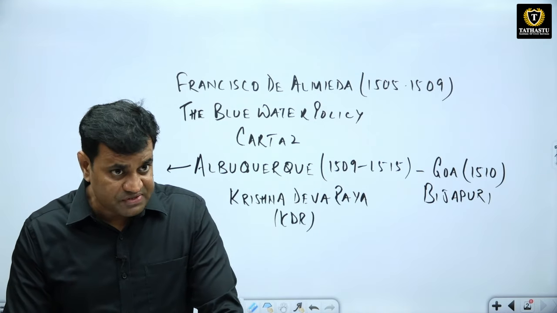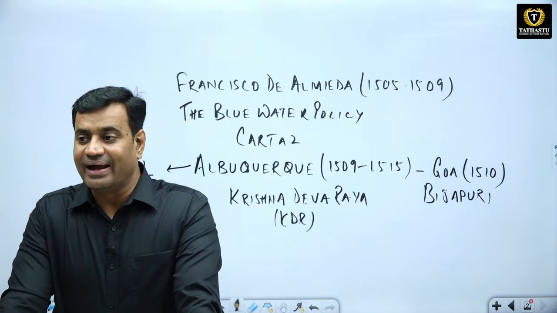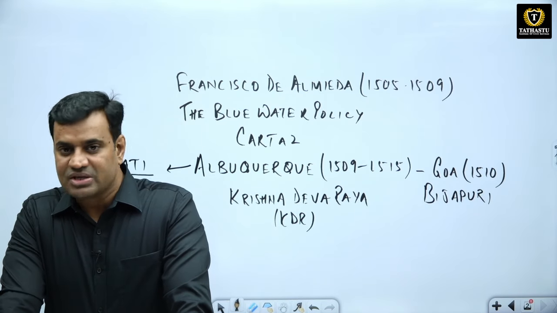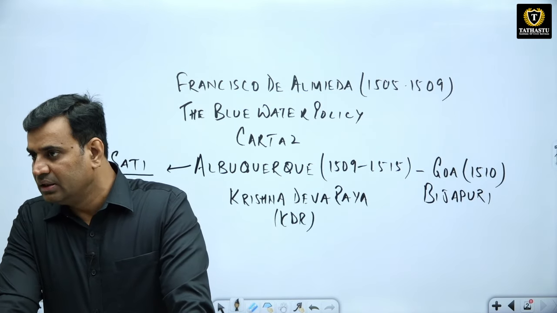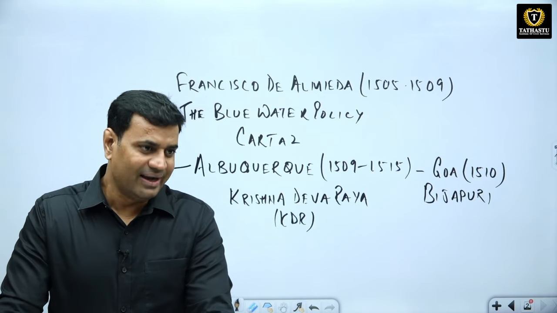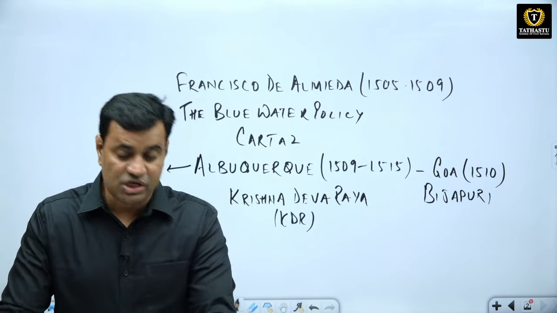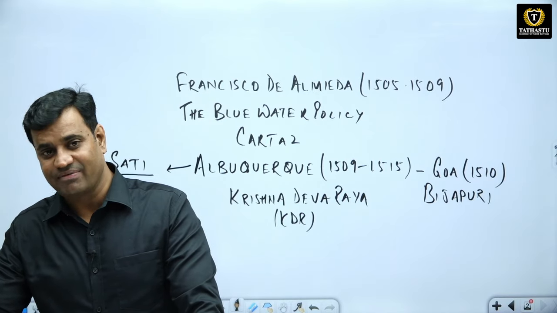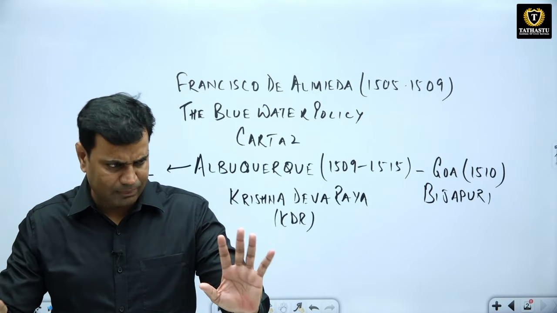The first evidence of sati comes from a place known as Eran. Eran is located in Sagar district of modern Madhya Pradesh. So the first evidence of sati comes from Eran in modern Madhya Pradesh, from the Gupta period, that is 510 AD. We'll come to that in ancient India.